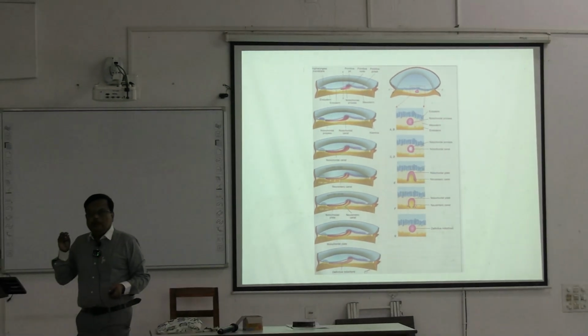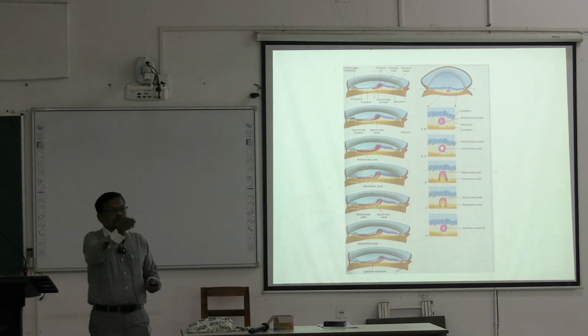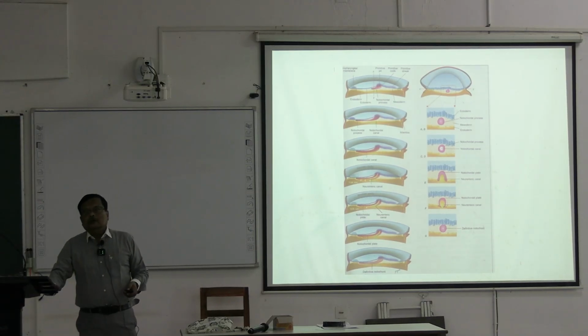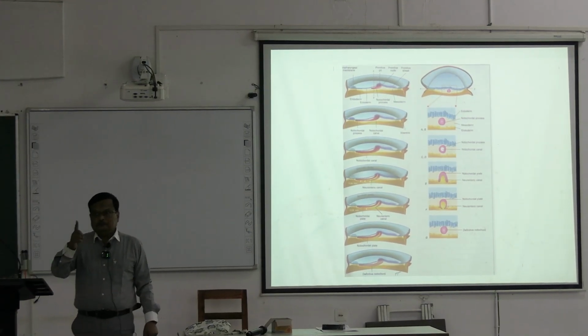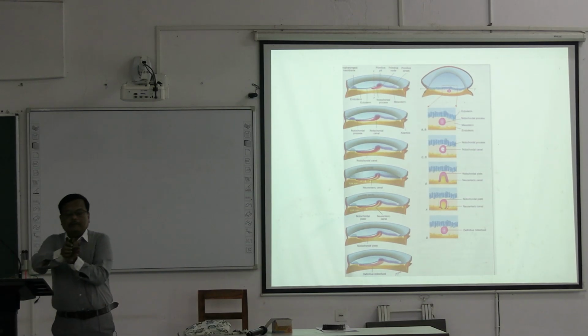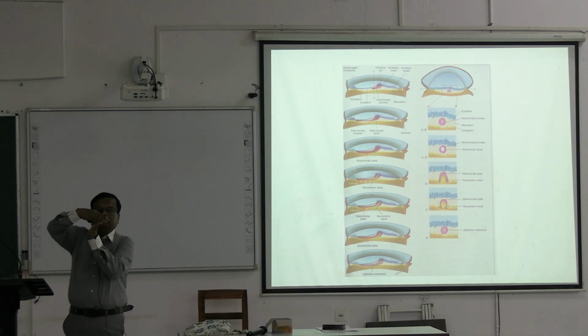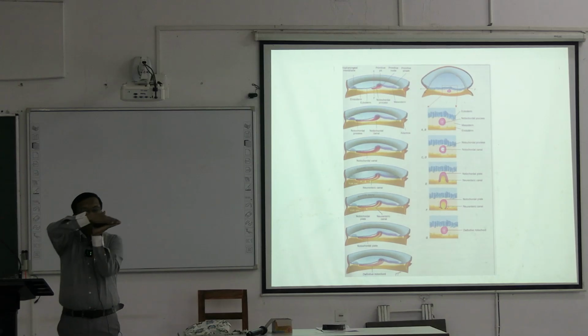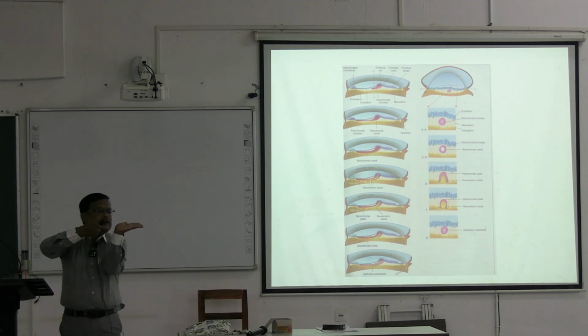From the primitive node, a solid process goes cephalic, how far can it go? In the midline, up to the precaudal plate. Because beyond the precaudal plate, ectoderm and endoderm are strongly opposed, so it cannot go cephalic beyond that. Suppose it is a process formed by the primitive node, the notochordal process.